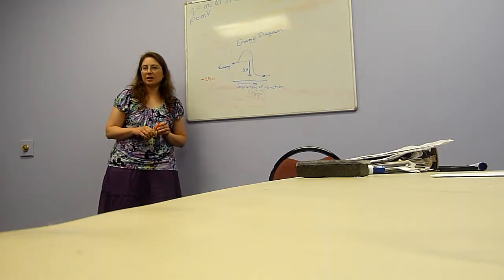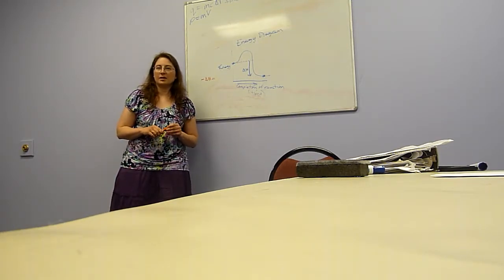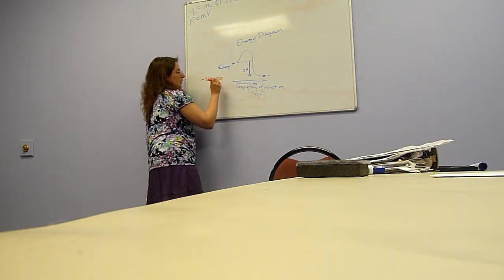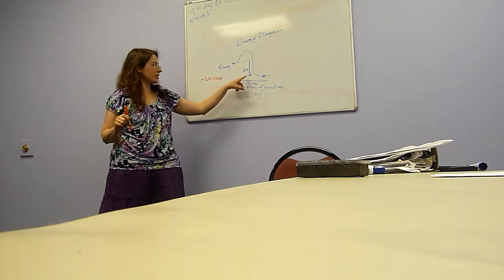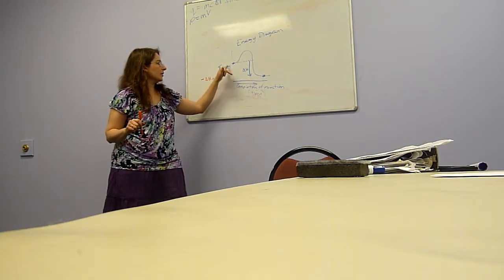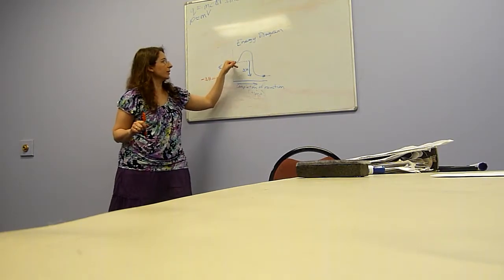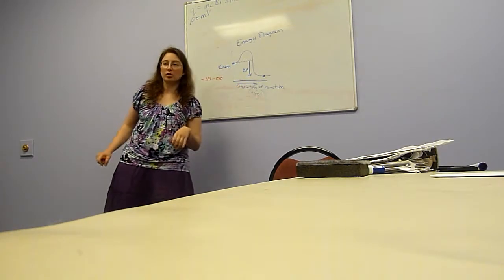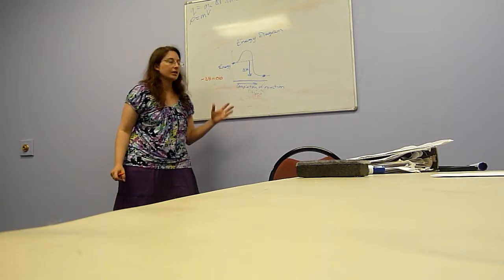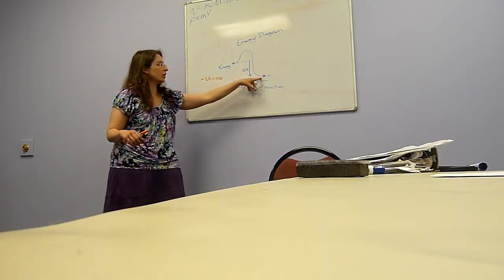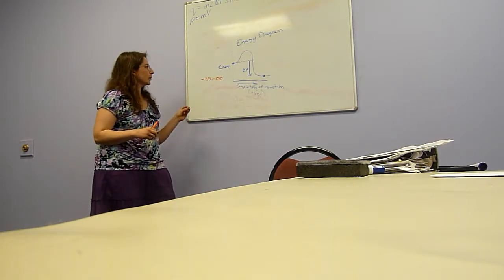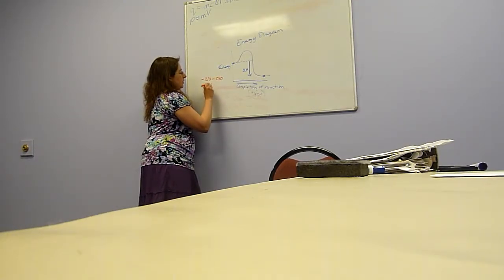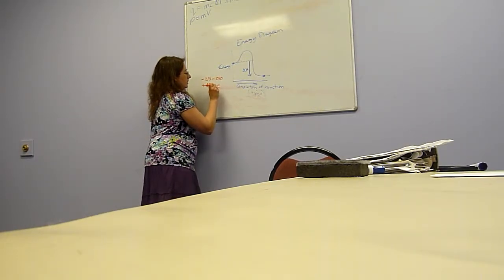Endothermic or exothermic? If delta H is negative, this is exothermic. Energy was higher at the start, some got lost, given off as heat, and it's now lower than it was to begin with. Exothermic: gave off heat, has a lower energy state at the end than at the beginning. And of course, if it's positive, then you have an endothermic reaction.